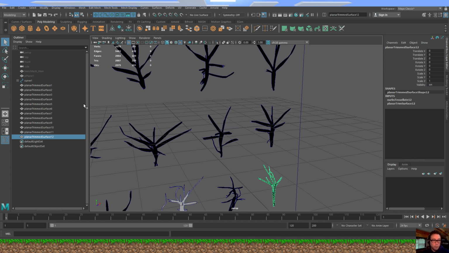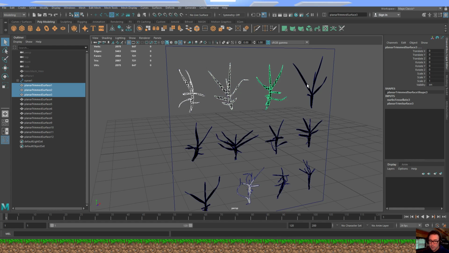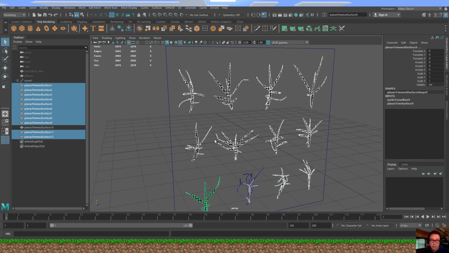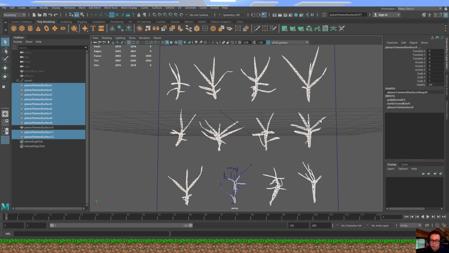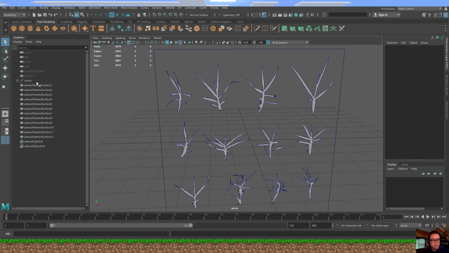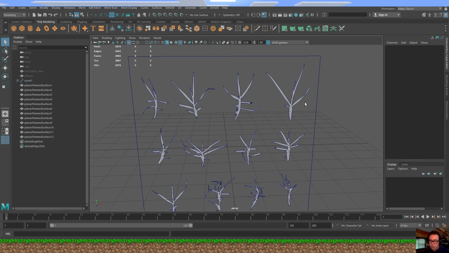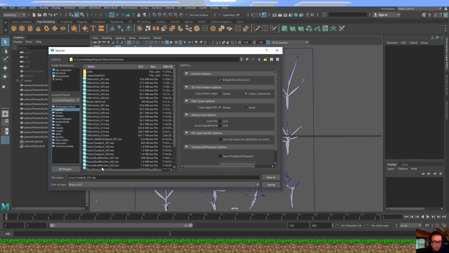But some are facing the wrong way, so let's isolate our selection down to polygons and select just these grasses right here. I'm just going through and shift clicking them. I could shift drag, but anyways. Then we say mesh display reverse. All right, so now they're all happy polygons facing the happy direction. Now we want to keep this outside curve shown for guidance. I'm saving this as grass clumps B.